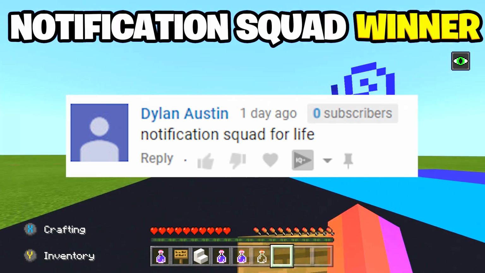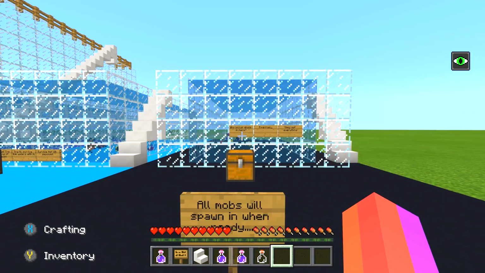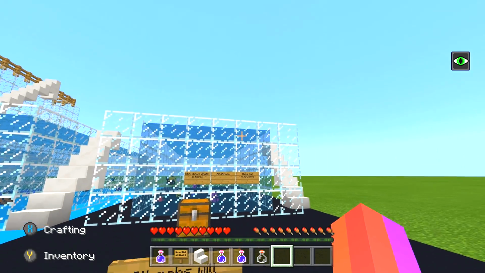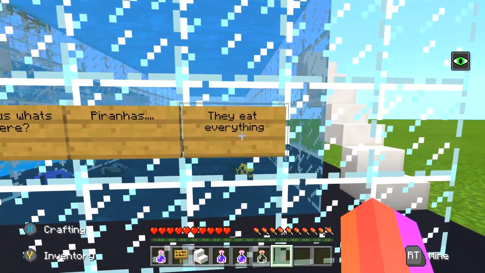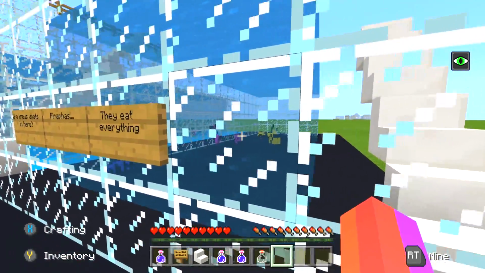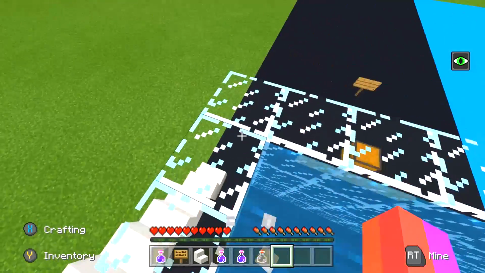So guys, the first thing we're going to be doing is going straight into this one. We have to be careful though, guys, because we don't want to instantly die. It does say, who knows what's in here, piranhas, they eat everything. Okay, so for now we can't specifically see any piranhas, so I think it may be safe for now.